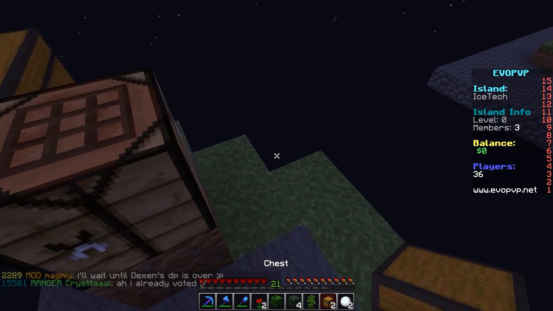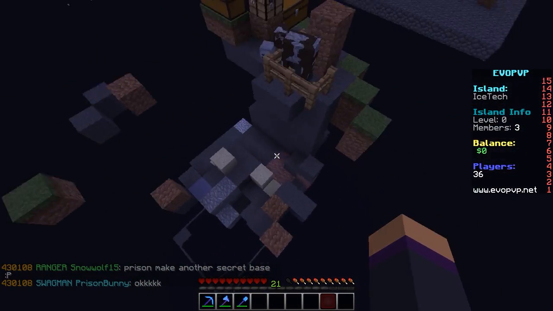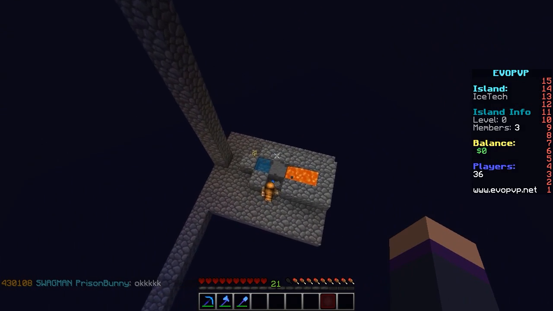What just happened? That doesn't sound good. Okay, we need a lot of cobble to fill this thing in. Okay, there's another chest by the way. Yeah, I made the cobble generator. Where is it? Cobbling. Come down. Cobbling. I'm actually a pro.